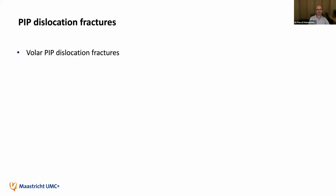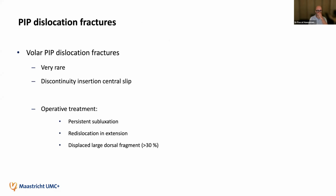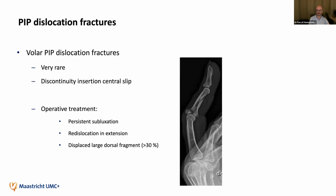So PIP dislocation fractures also present with a volar PIP dislocation. They are very rare, and these present with a discontinuity of the central slip insertion. So again, operative treatment is indicated if there is persistent subluxation, redislocation in extension, and if there's a displaced large dorsal fragment, usually more than 30%.